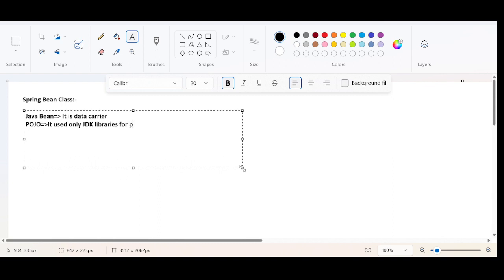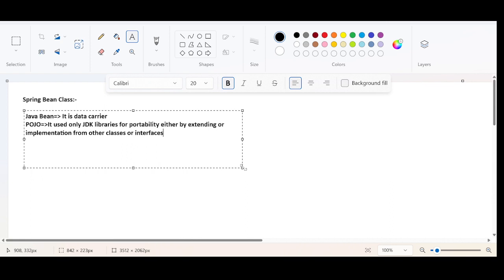So this is for portability. Either by extending or implementing from other classes or interfaces.